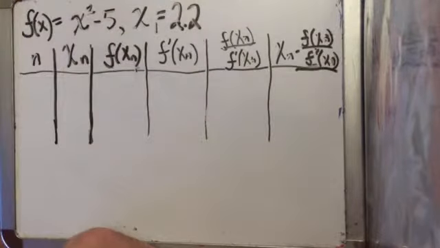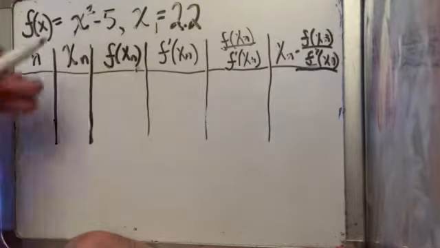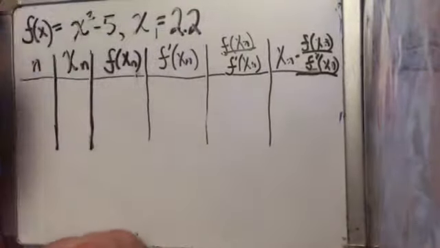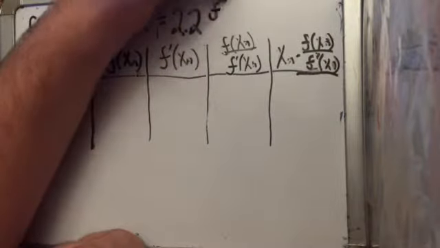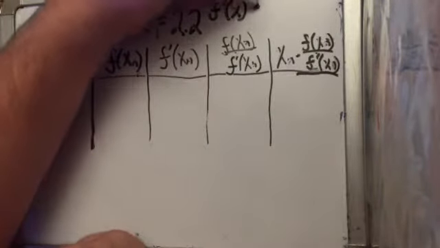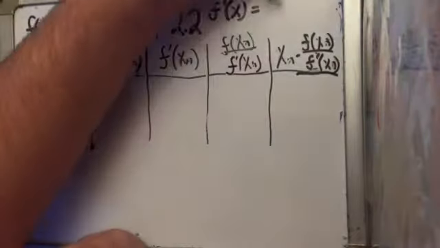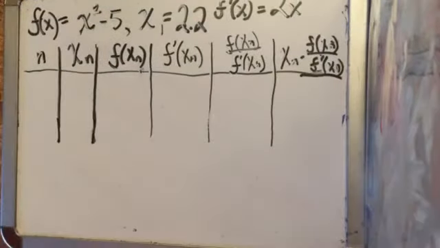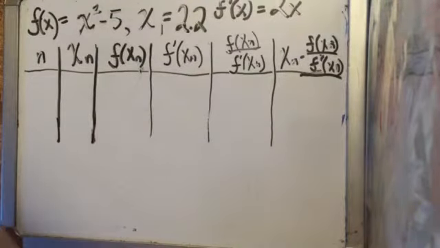Also, obviously, to solve for f prime of x sub n, you need to be able to figure out what f prime is. So you have to perform the derivative real quick. And so for this one, it's real simple. f prime of x is just 2x. So first, you're going to need a calculator for this. Most of the time you will need one.